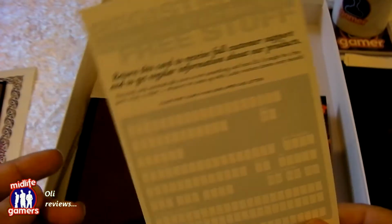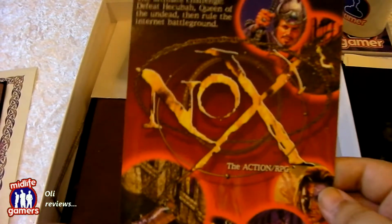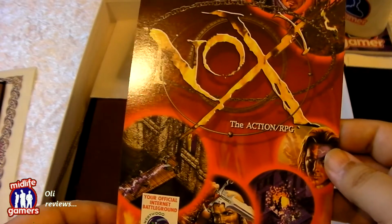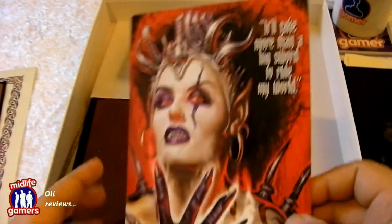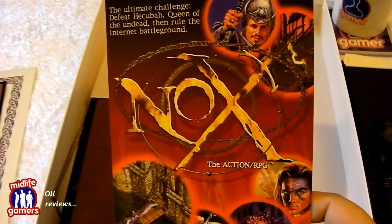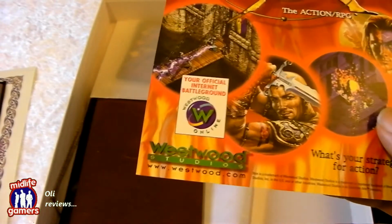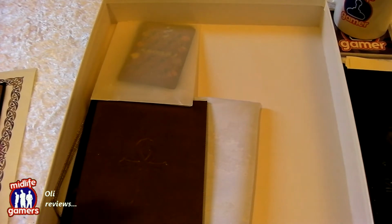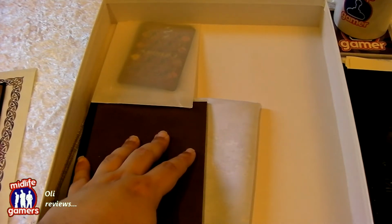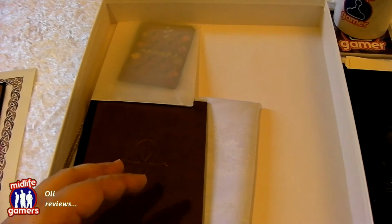So here you got the registration card. Never sent it away. Little advertising for Nox, which was some sort of a Diablo 1 clone. I think it was pretty nice. I still remember it fondly. From Westwood. Yeah, Origin, Westwood. Ooh, we know what happened to all of those. I mean, we can see that on the box, but this was the first Ultima that was published by EA. This is where it all went down.